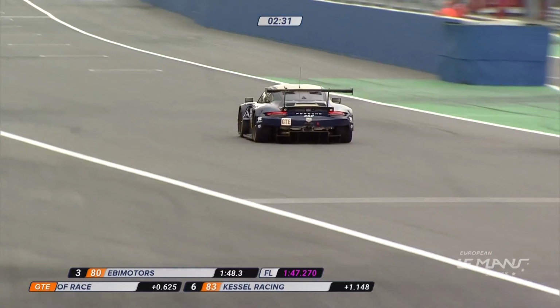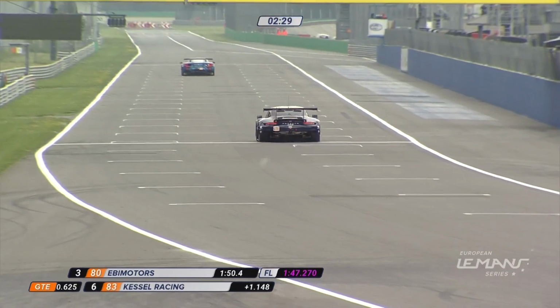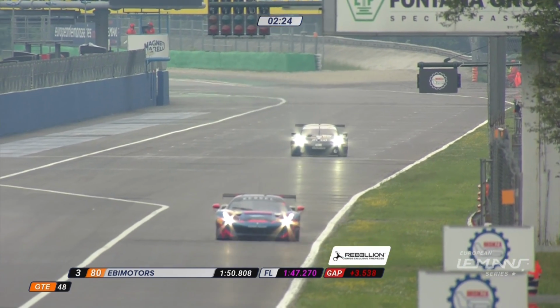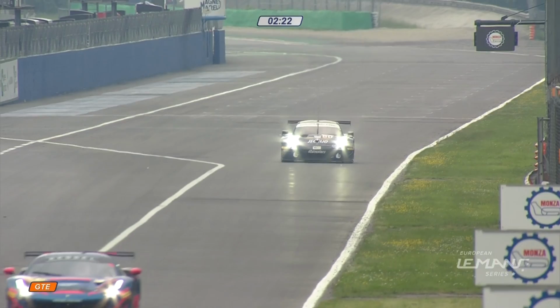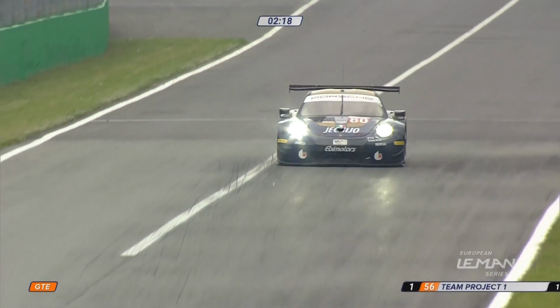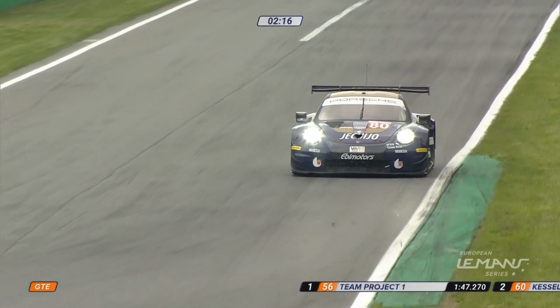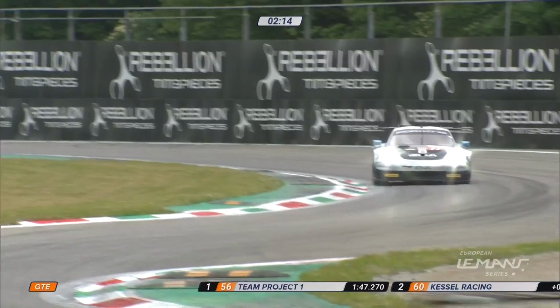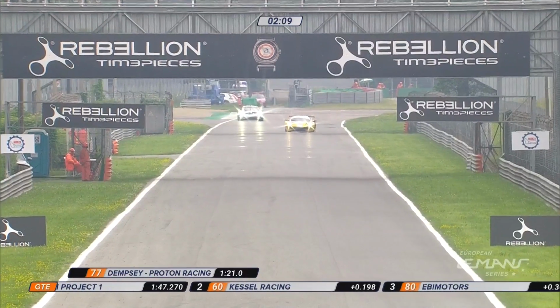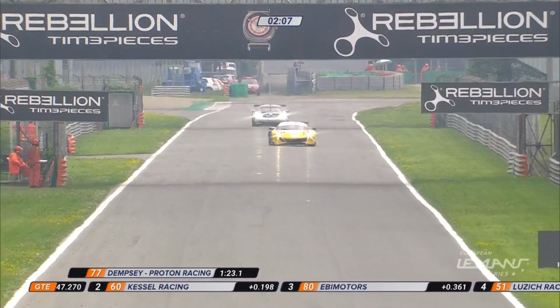Jeff Siegel is on his outlap for JMW, he hasn't. Michelle Gatting now does in the 83 car. She now sits 6th of the 8, and Matteo Cairoli is still looking to get a lap time in. Andrea Piccini comes down pit road in the number 60 car. Now, is he going to have enough time to go back out again if they do bolt new tyres onto that Piccini car? We'll wait and see.